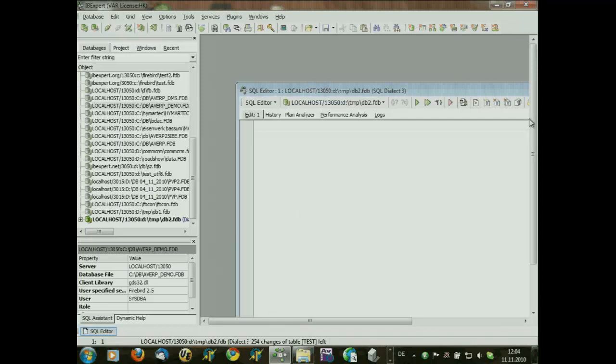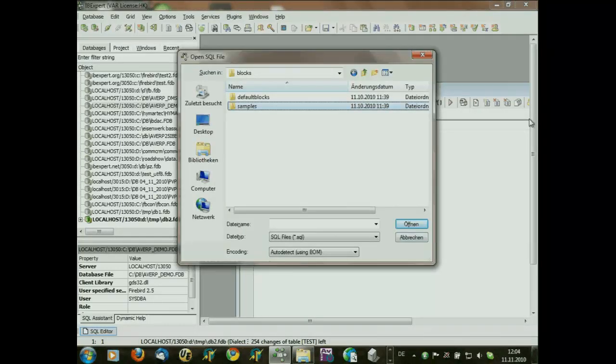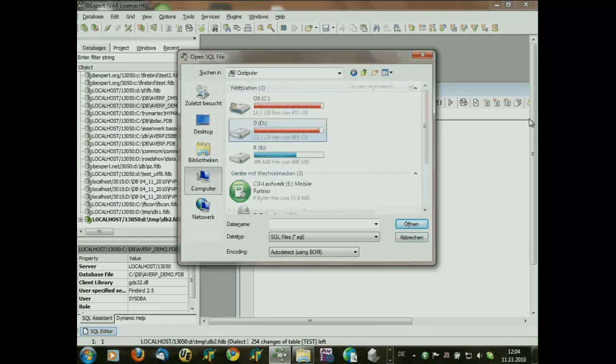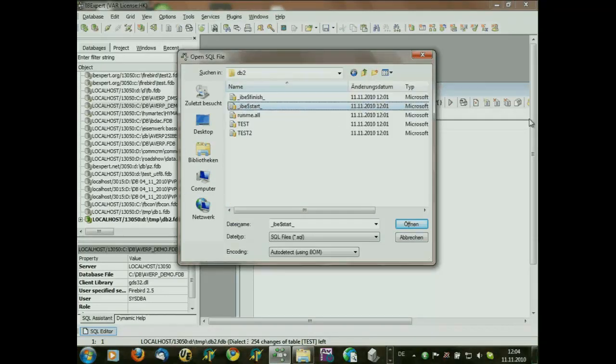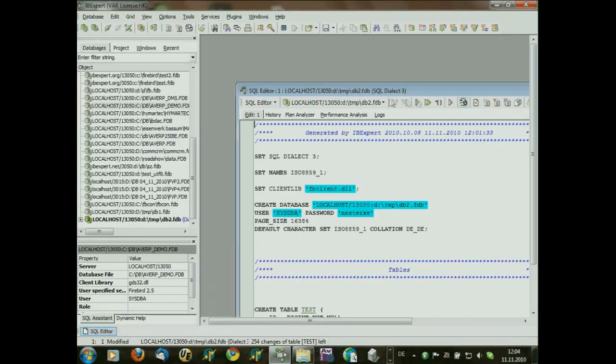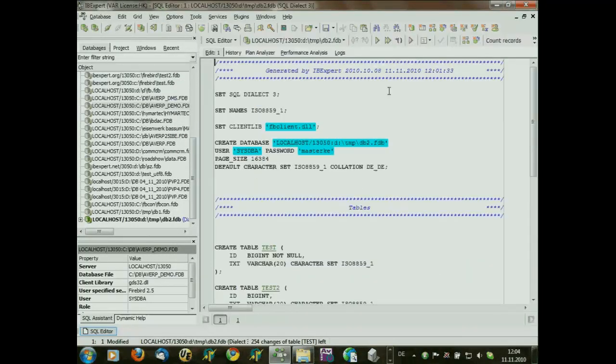I load my script, TMP, DB2. I take my starting script, and the create database is now not made with default character set ISO, but with, for example, UTF8.